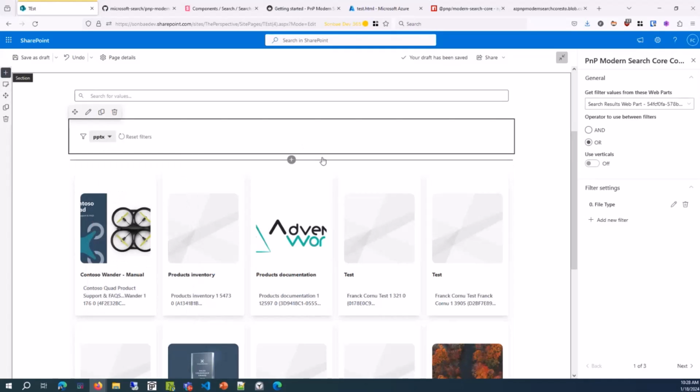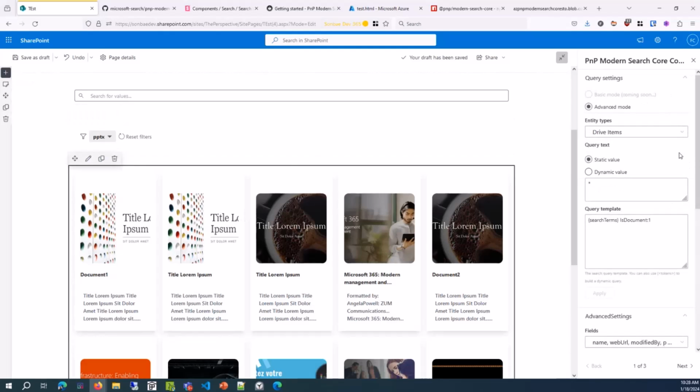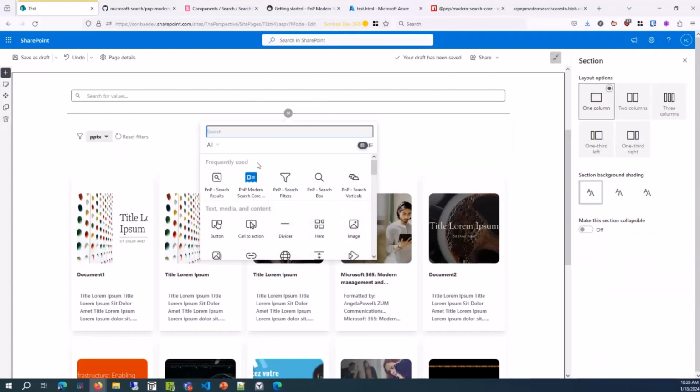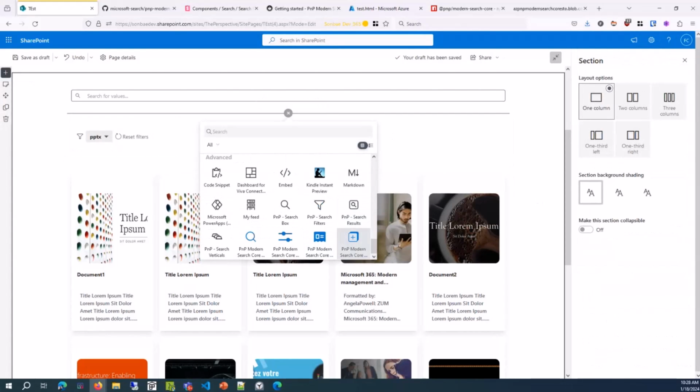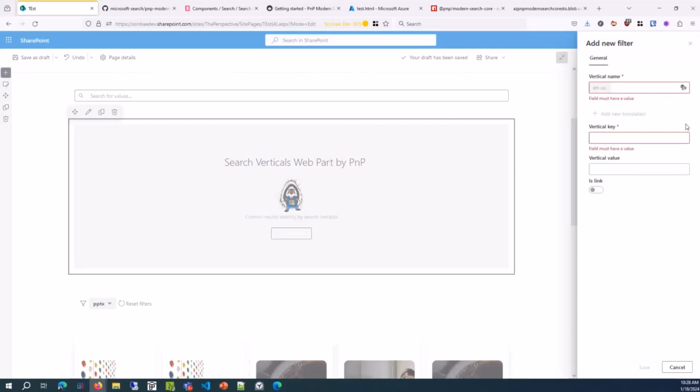Behind the scenes, these are exactly the same components, and you can connect all the components together: the search box, filters, vertical, and so on. That's exactly the same. The last component is the vertical, exactly the same as before.